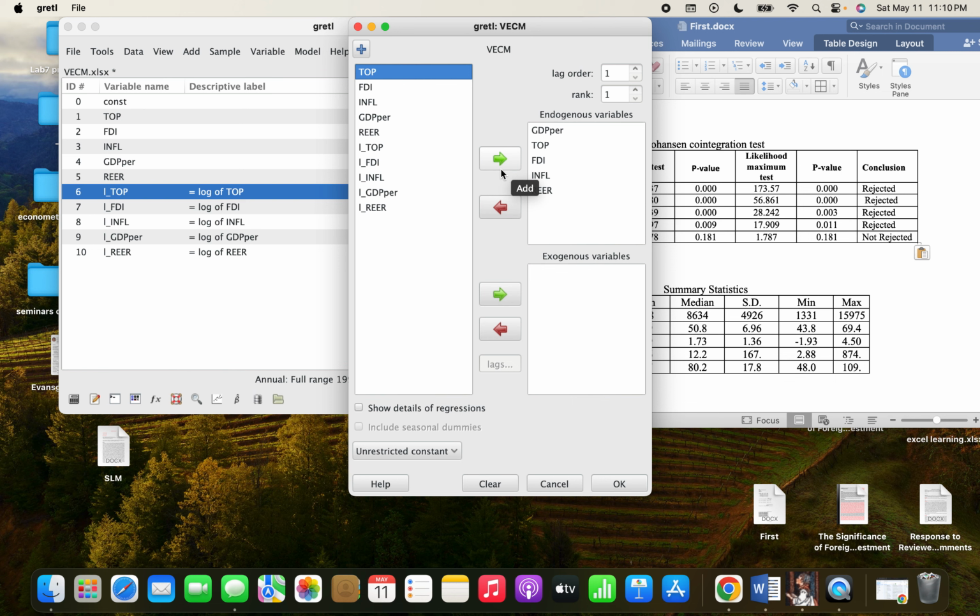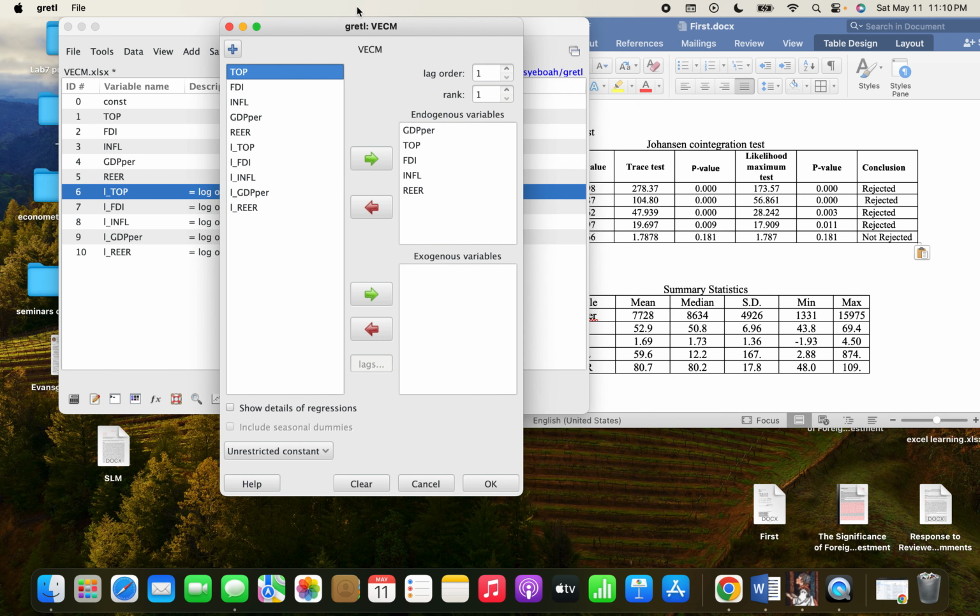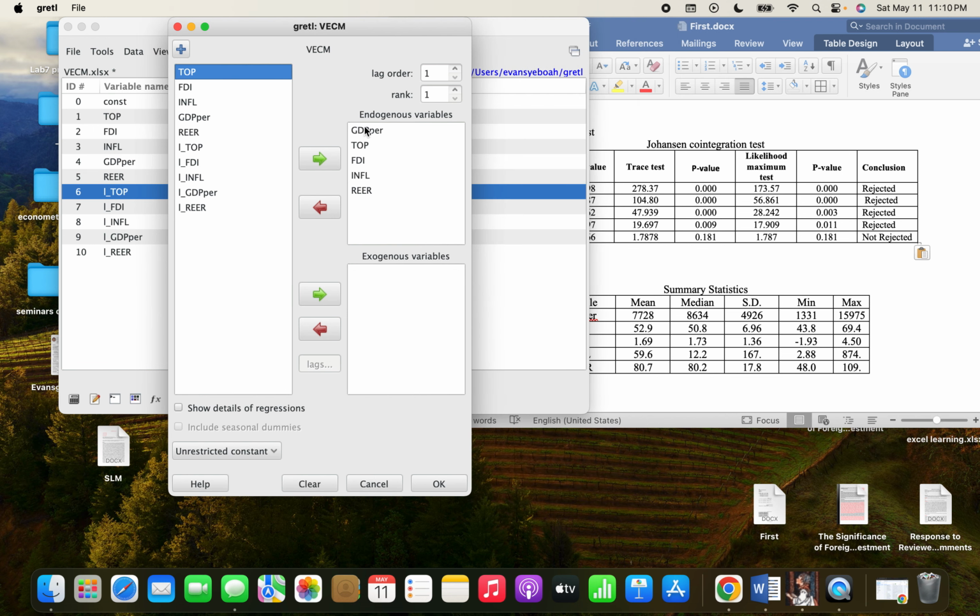One thing we have to understand is that we are using the vector error correction here. Like I said, we converted everything into logs. We need to remove whatever is in levels. So remove this one. And the rule is that whatever lag you have, you use minus 1. So here, we cannot use lag 4, we need to use lag 3.